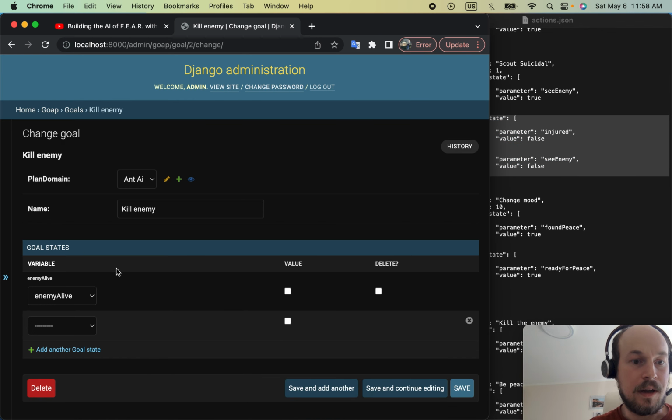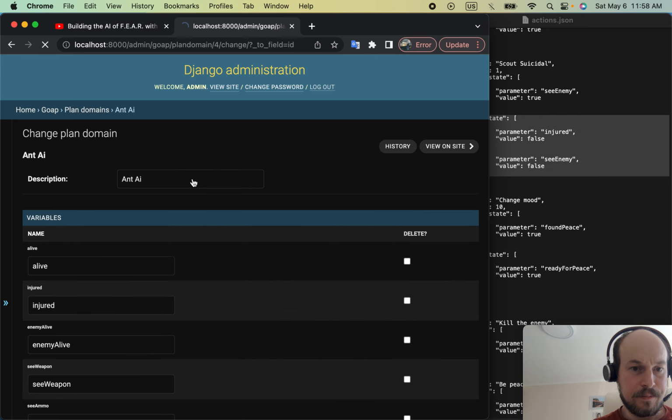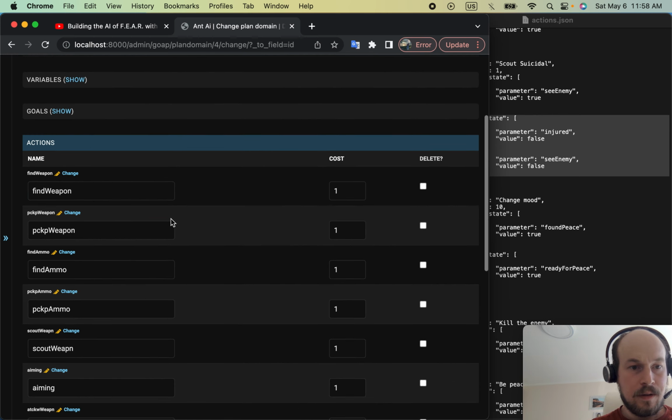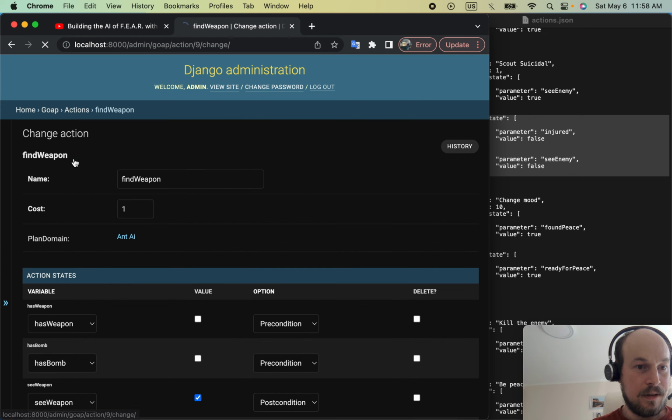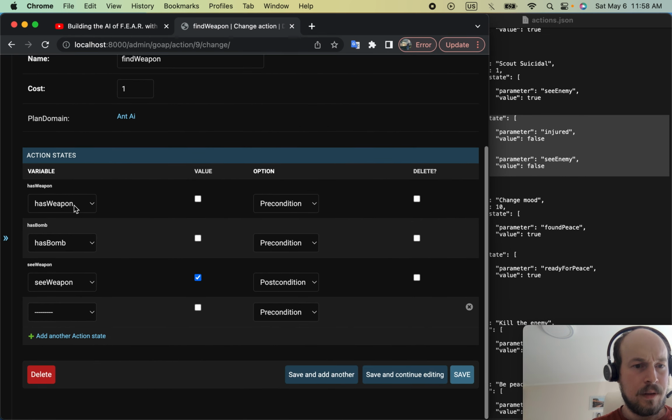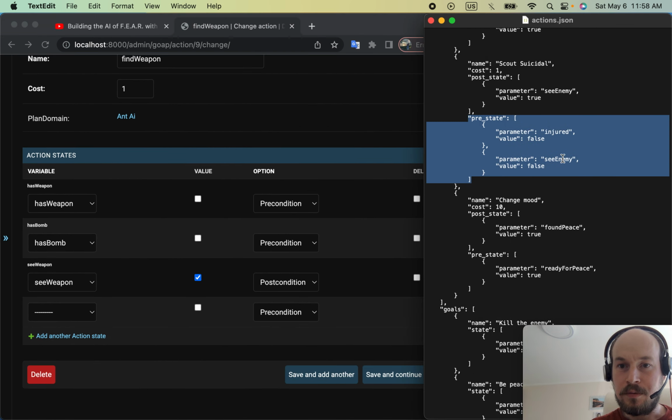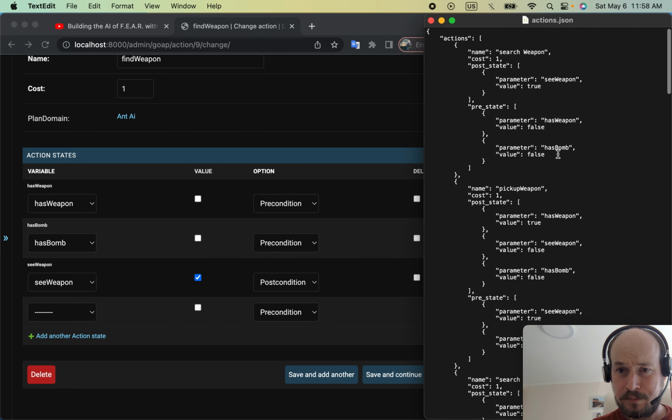So if I go to my admin, where was I? Yeah, let's go back to my actions. So finding weapon, right? Yeah, let's go to find weapon. Yeah, search for a weapon.